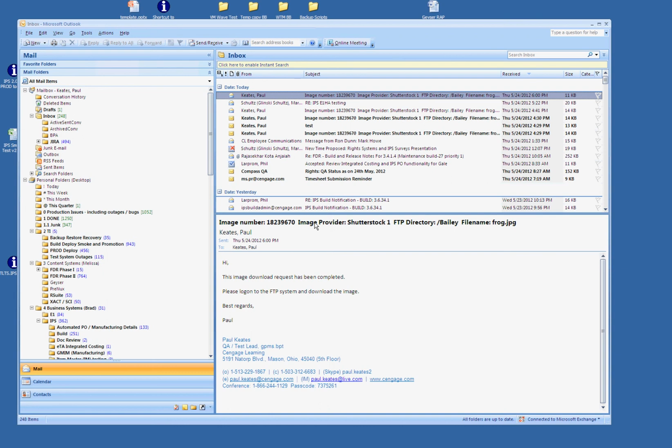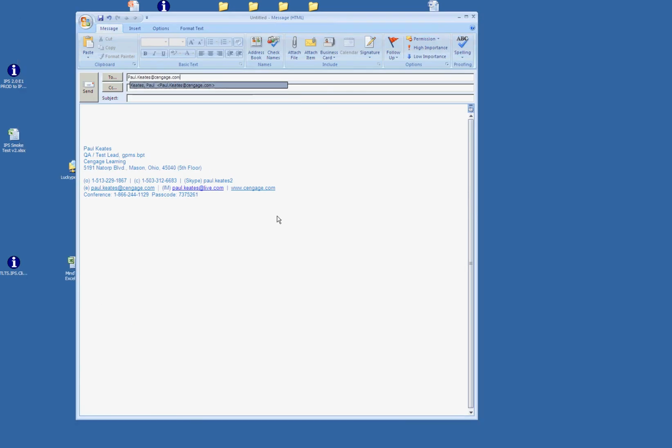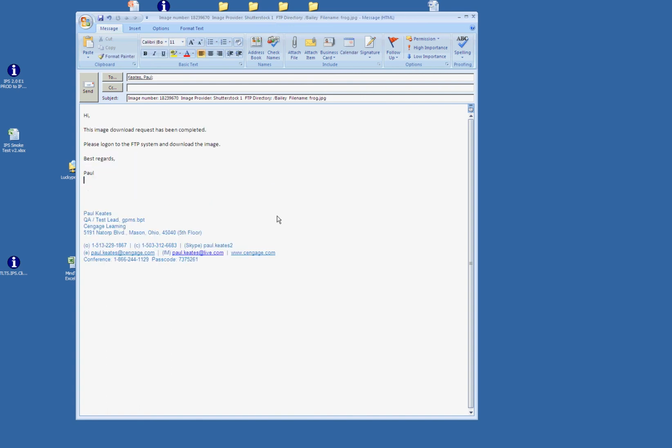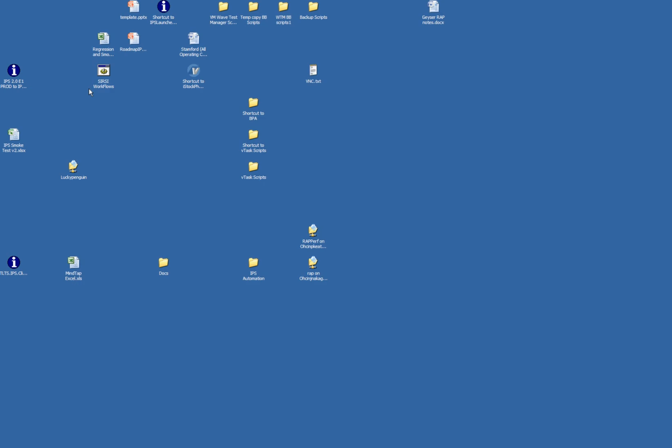Now it's just grabbed Outlook for email, and it's clicked the new button. Now it's filling in some information here. So it actually pulled information while it was doing the download. It grabbed like the image number and the file name and stuff like that, and actually collected all that information and automatically entered that in an email, and it clicked send, and there you can see I got the notification that the email was successfully received.